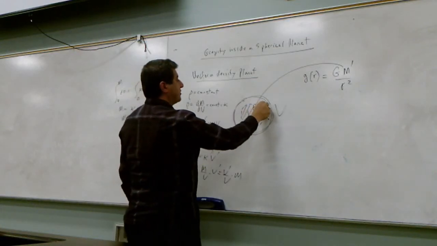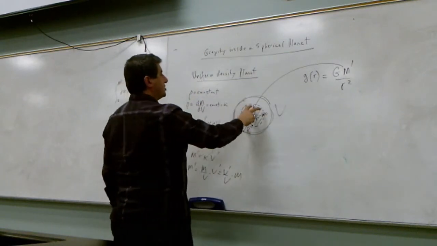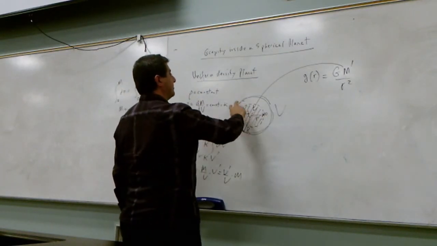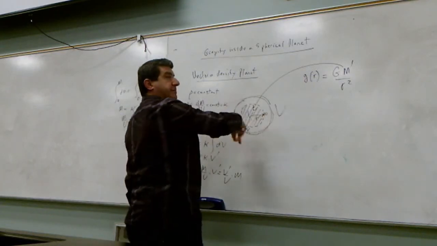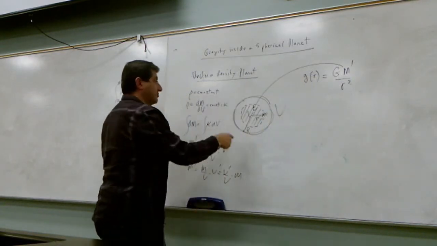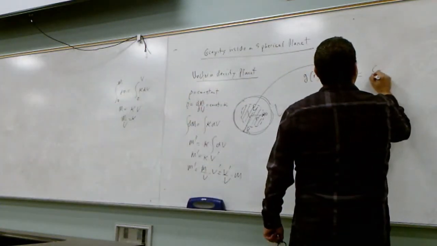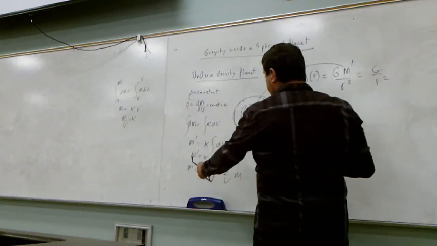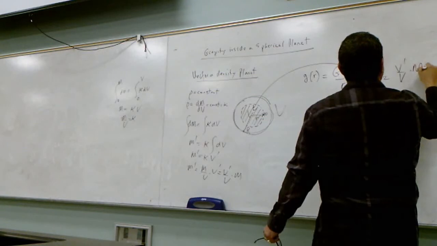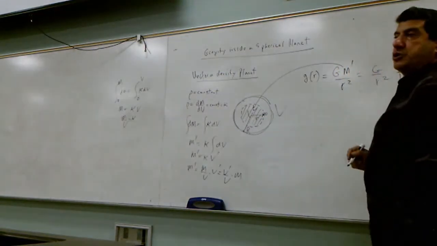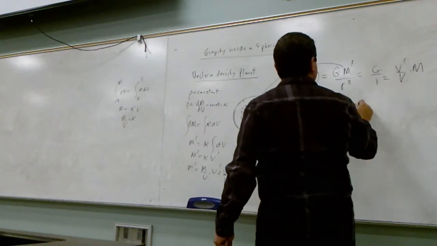So that makes sense, right? Because the density is not changing as a function of the radius, you just take the volume of this divided by the volume of the whole thing, and then multiply that by the total mass of the whole thing. That gives you the mass of just that portion. So then we can do G over r squared, and m prime we can substitute as V prime over V times M. And now we can put in the equation for the volume.